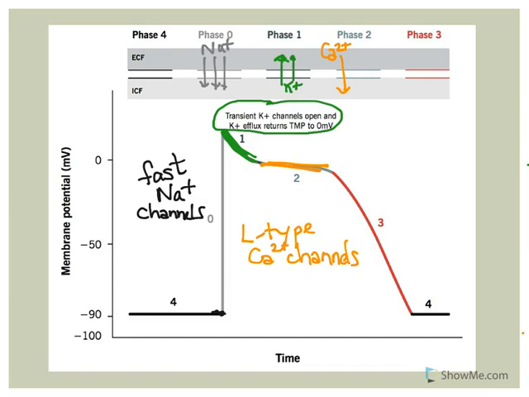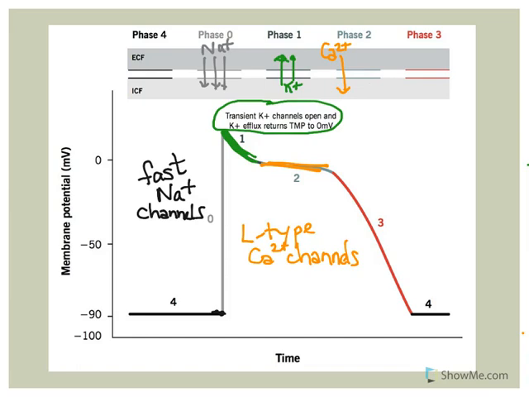So we have calcium channels, these L-type calcium channels open. Calcium starts to move into the cell. And I want to remind you, cardiac muscle does not have well-developed sarcoplasmic reticulum like you do in the skeletal muscle. So calcium that is needed to contract in cardiac muscle, some of that calcium is coming from outside the cell. And so that calcium coming in is important to be able to have that for muscle contraction. You have calcium from the sarcoplasmic reticulum, but you also have calcium coming from the extracellular fluid.